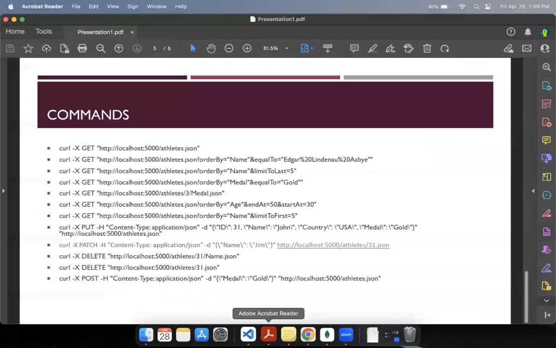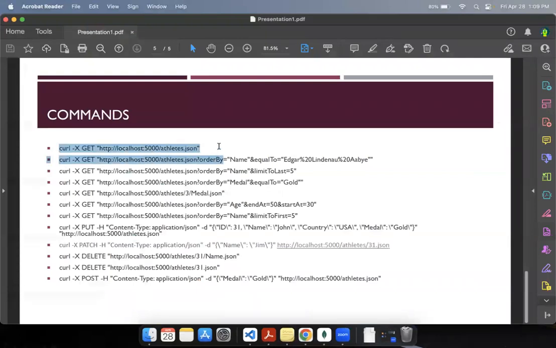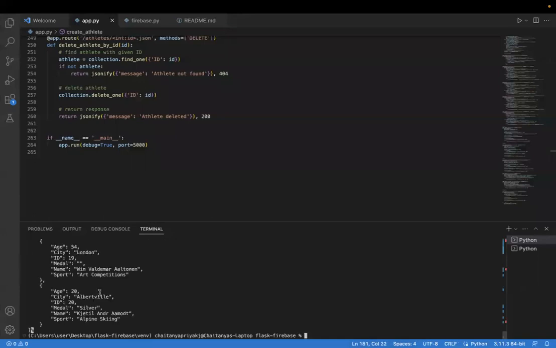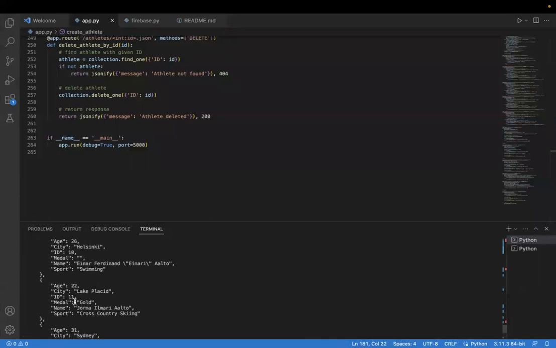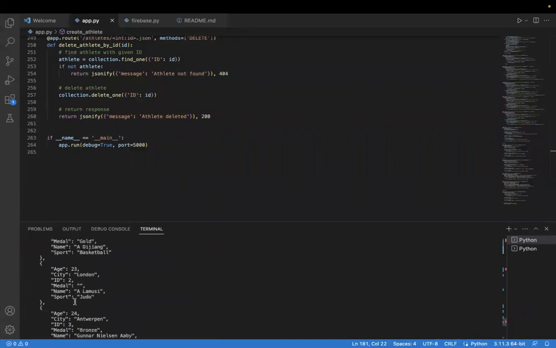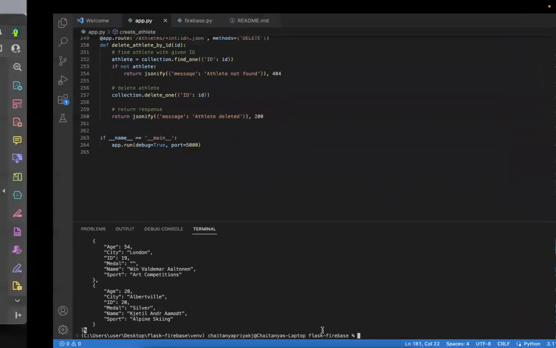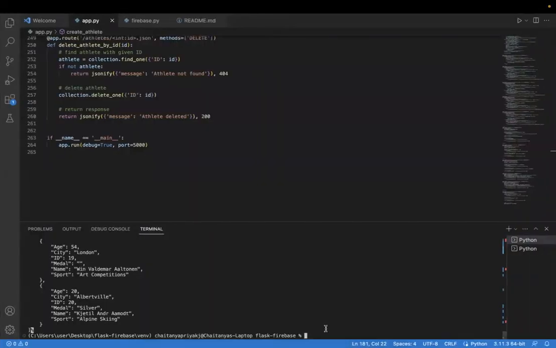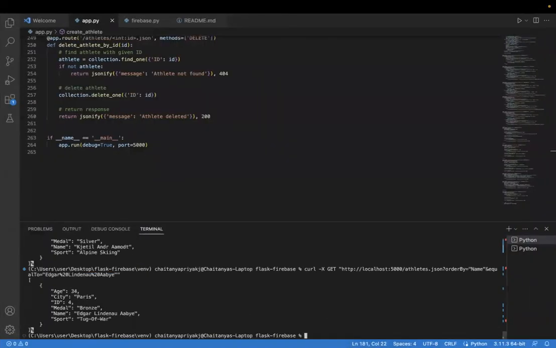First I will be querying the whole of the database. Here from ID 1 to ID 20, I've returned all of the database. Then I'm going to show the working of the get command, where my equal to condition is a person's name, Edgar Lieutenant Ibai.